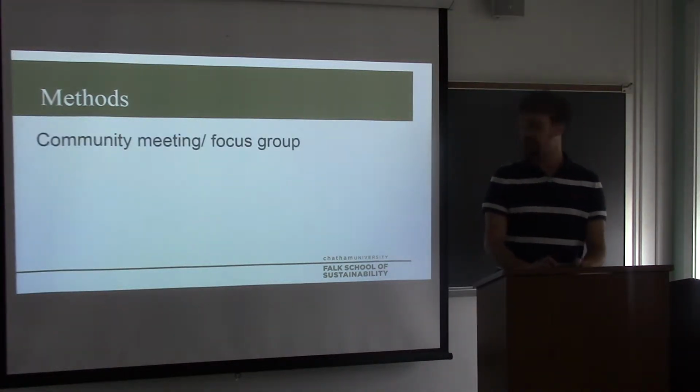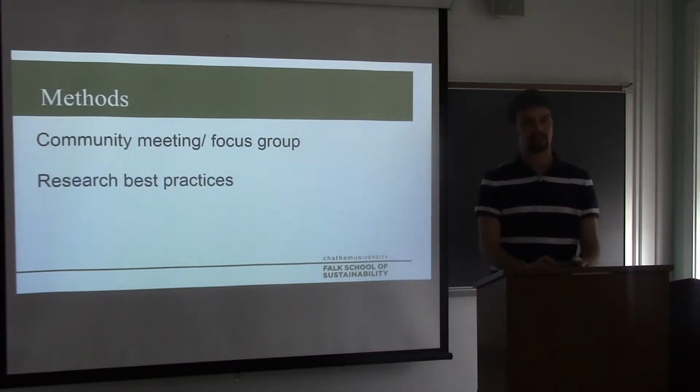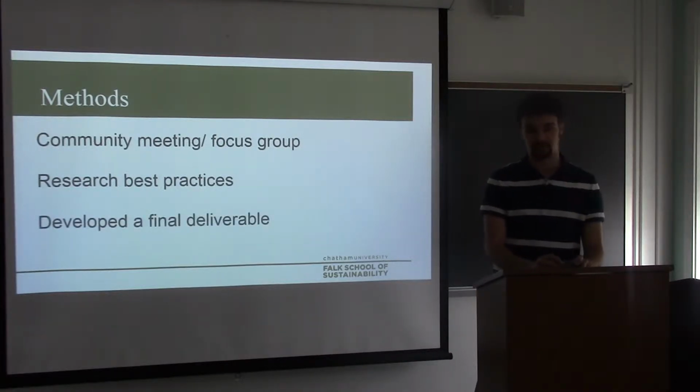Moving along with our methods, the next thing we did was to plan and carry out a community meeting. This acted as a focus group in order to gain feedback from the local community. Once we had a clear understanding of what the community expects from the project, we began to continue on with our best practices research in order to understand how we could provide suggestions for the area. And next we developed a final deliverable to give based on the suggestions and our combined findings.